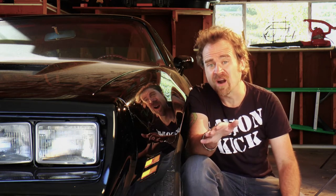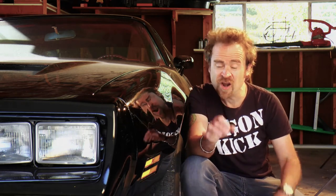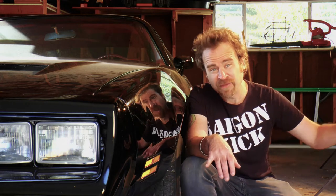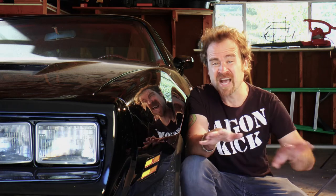So what we're going to do today is we're going to wash the car, we're going to clay the car, we're going to use a product to remove any excess wax or paint sealant that we had on the car, we're going to buff the car, and then we're going to polish the car, and then we're going to put a paint sealant on the car. This is the ultimate protection and gives you a fantastic look, particularly on your black car.